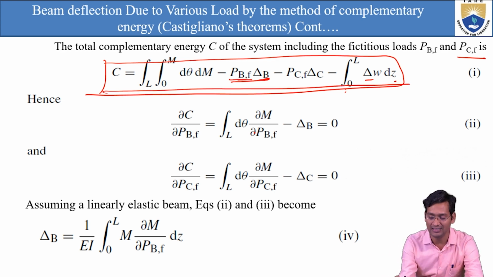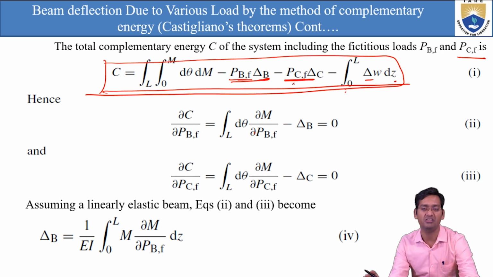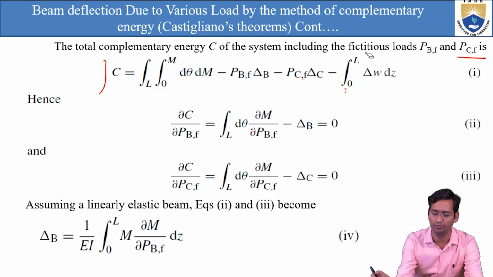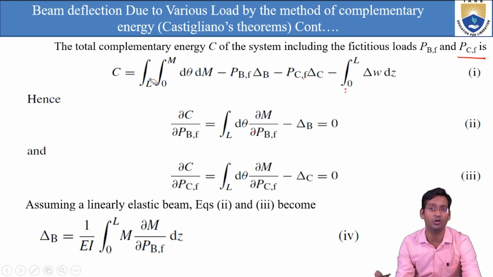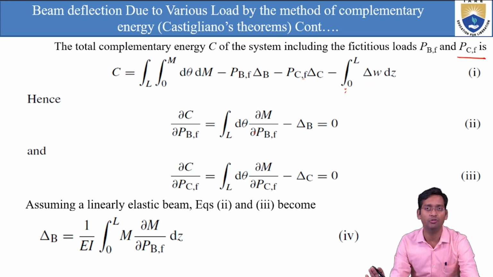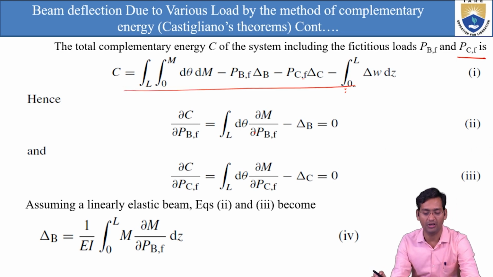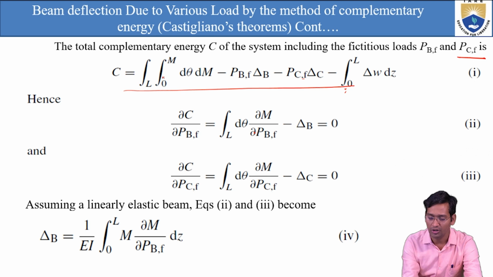For finding C, that means deflection at C, we have to differentiate. Here PCF is there. So this whole equation to PCF. Okay, then only PBF and PCF will get removed. And because we applied that fixed load, so in that we have to remove that one. So let's start with differentiating this equation to PBF. Okay. So now after differentiating, what happened? C becomes delta C by del PBF. This becomes, because of the integration and differentiation, this will get cancelled.